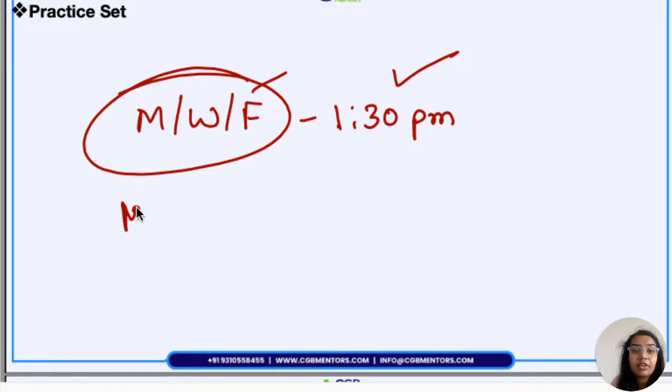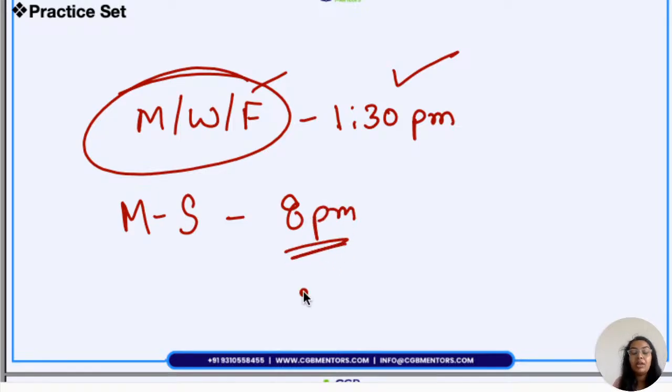And an even more interesting session is going on Monday to Saturday at 8 p.m., and that's the editorial session. I need not tell you how important it is for us to cover editorials to make sure we are on track with respect to everything required for English. Only vocab will not work, only grammar will not work. People think only reading is enough. In the present scenario, it's not enough. We have to work on every single aspect from which a question can be asked, and improve it. That's what we do in the editorial session.